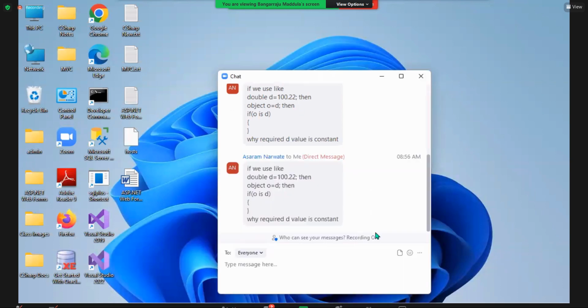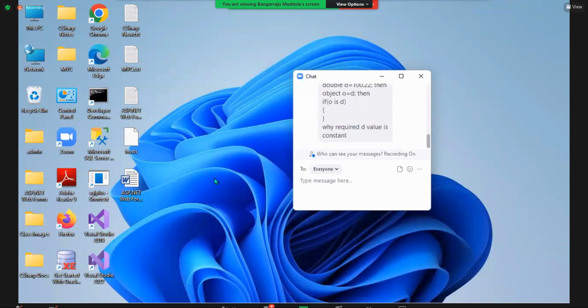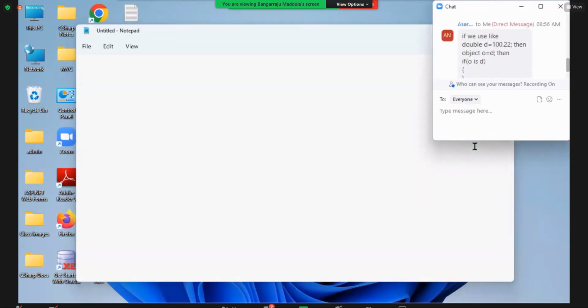If O is D, yeah. See, you can't write O is D, okay? You need to say O is double, not O is D. What I said about the is operator is that it will perform a type comparison. So you need to compare it with a type there.